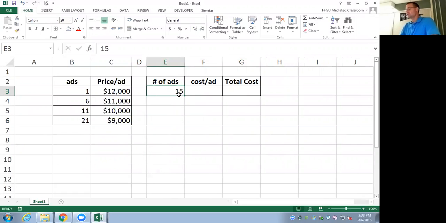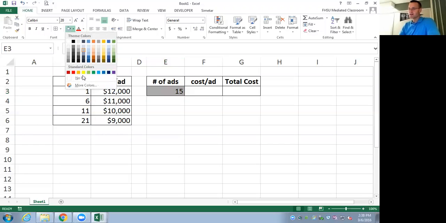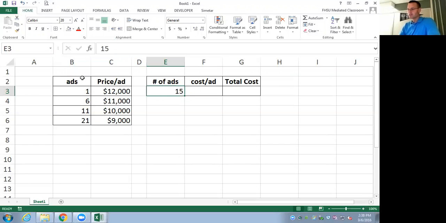And if you want, I typically would make this a blue cell. So when I look at my spreadsheets, if I see a blue cell, I know that's a value I enter. There's not a formula behind it, so I can change it. I hesitate to do that all the time in here because if I give you a test problem and don't give you a blue cell, it kind of confuses you. So I'm not going to in this case.